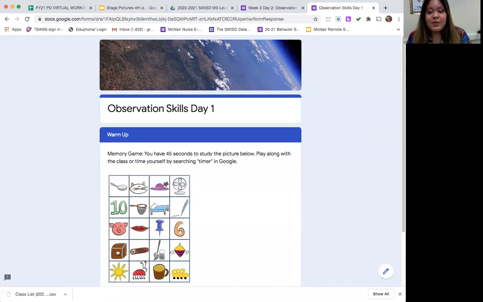So today we are going to be practicing our skills of observation. Observation is your ability to look, see, notice, take in what is going on and what you see around you. Observation is a really important skill for an actor. It's one of the things that helps us be more creative with our imagination.